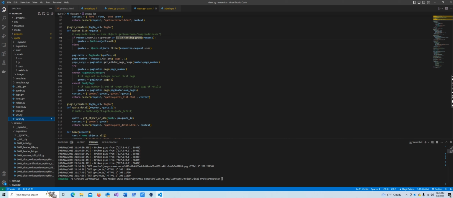So I created the paginator object, which uses quotes, and then the 4 is where you set how many quotes you want per page. The page number is pretty much the first page.